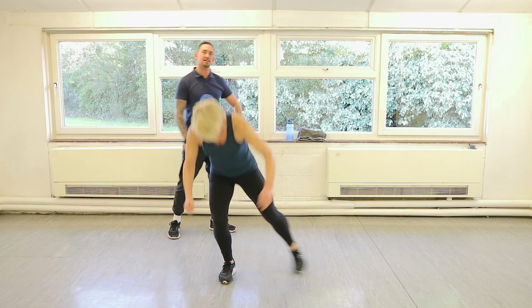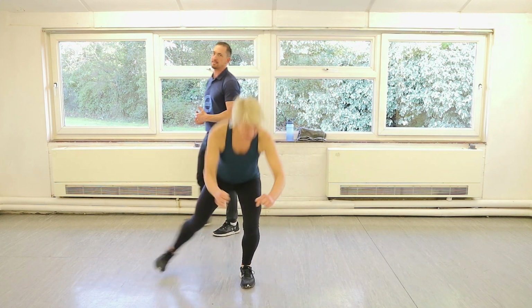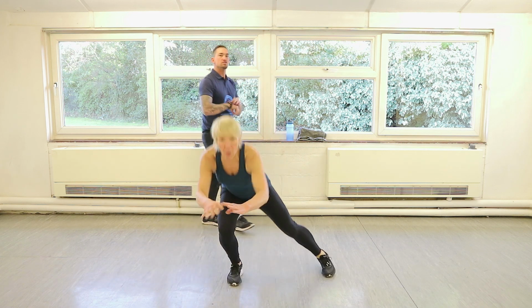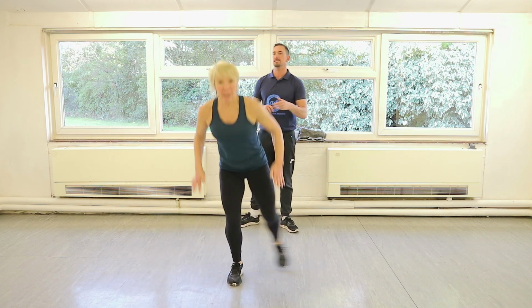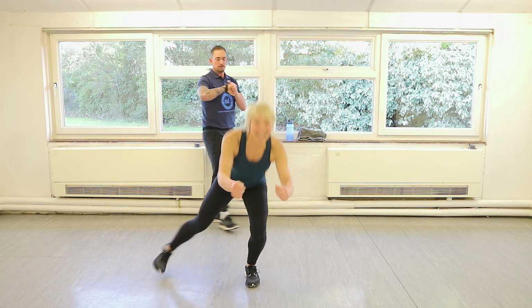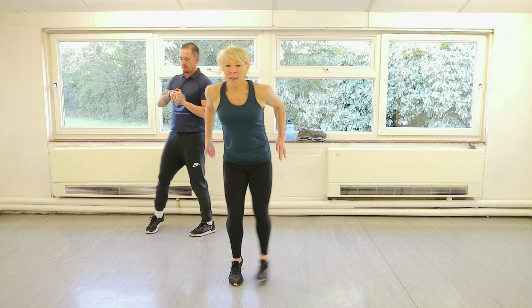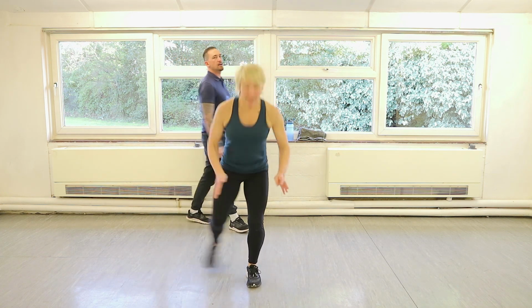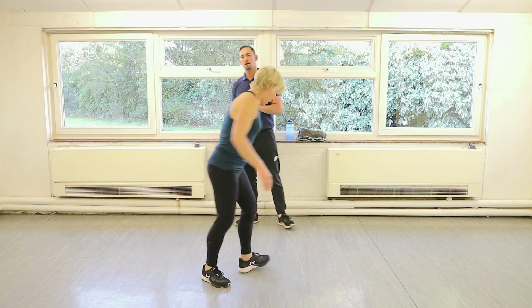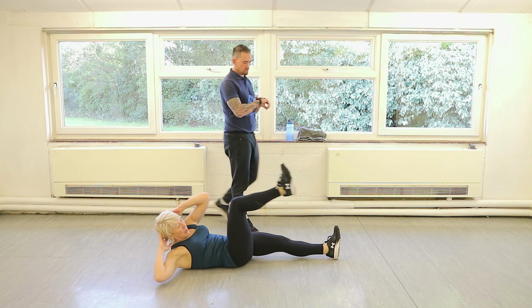Try and stay with Annie's tempo if you can. Doesn't matter if you start to drop off your pace, if you're getting a little bit tired, that might happen. That's fine. Just try to keep moving through the 30 seconds. And then the fitter you get, the quicker you'll be able to go through that time. Last couple, we've got bicycle crunch after this. So we get straight on the floor super quick. Down on the floor now. Bicycle crunch, single leg. So both feet start out on the floor and squeeze.